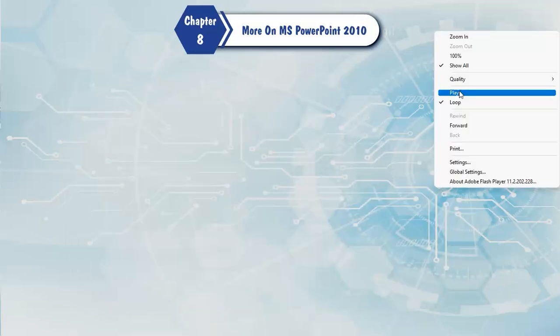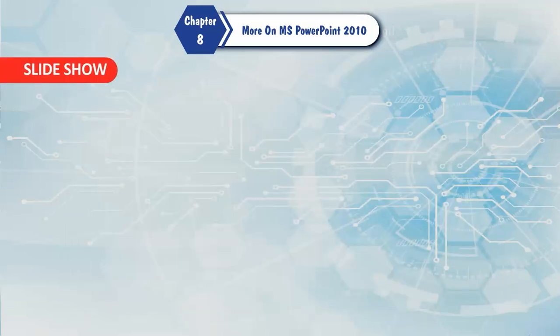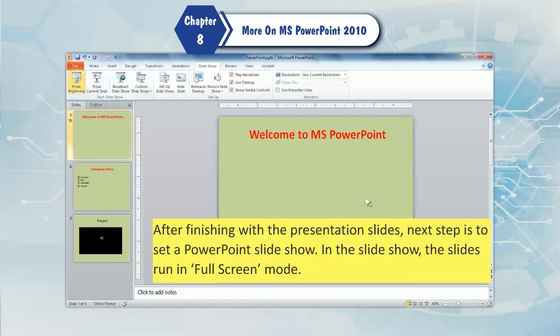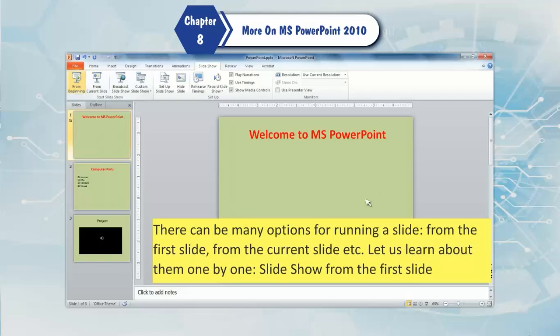Slideshow. After finishing with the presentation slides, the next step is to set up a PowerPoint slideshow. In this slideshow, the slides run in full screen mode. There can be many options for running a slideshow, from the first slide, from the current slide, etc. Let us learn about them one by one.